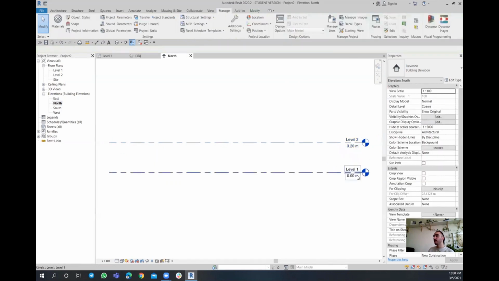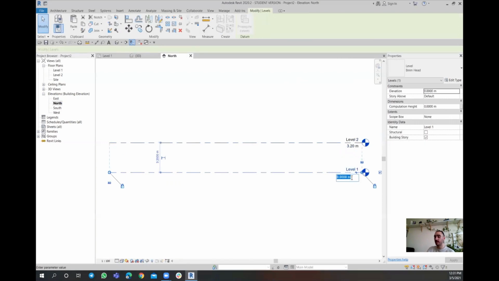And even if you want to have, for example, a level lower than the ground floor, you can easily do that using a minus value. For example, instead of 0, I want to have -1.